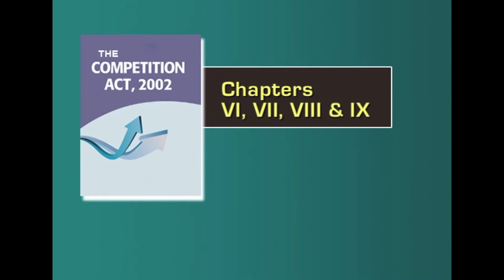Hello viewers. In the last session, we learnt about the scope and the salient features of the Act. In addition to that, I also introduced you to chapters 1, 2, 3, 4 and 5, which laid down the actual legal structure governing the competition. In the chapters that I am going to deal with right now, chapter 6, chapter 7, chapter 8, chapter 9, I will be dealing firstly with the penalties, which become very important, which actually gives the strength to the Act.